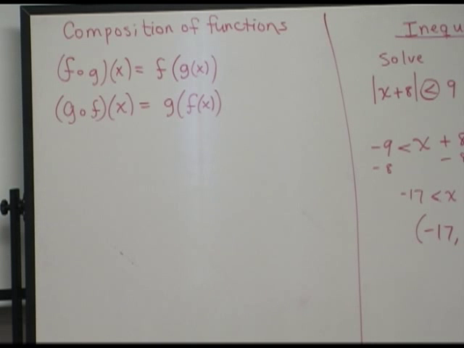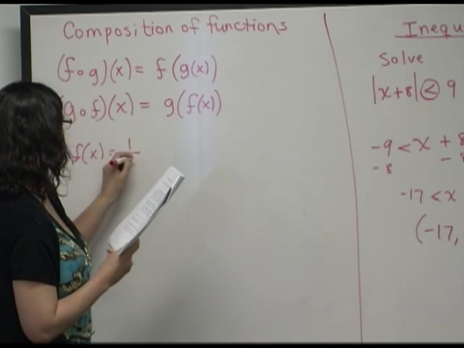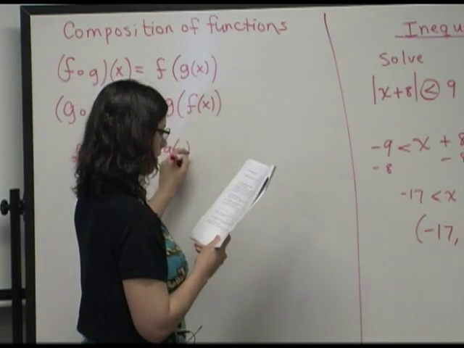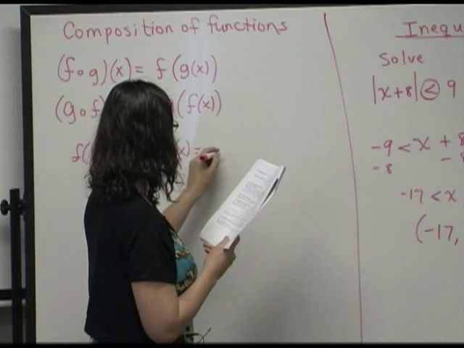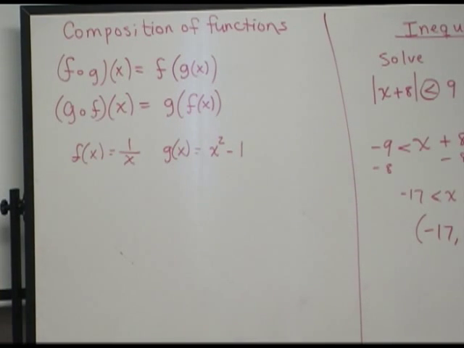Let me see. Let's do an example. And I'm looking at example 2.3.1 actually over there in your review. It says exercise 24. So we're going to find F composition G of X.